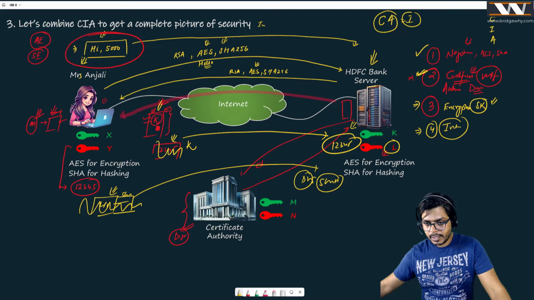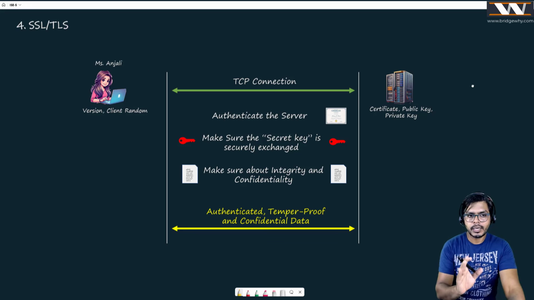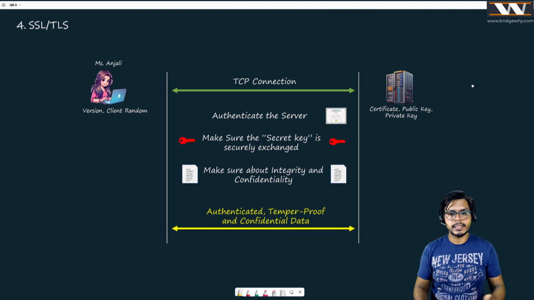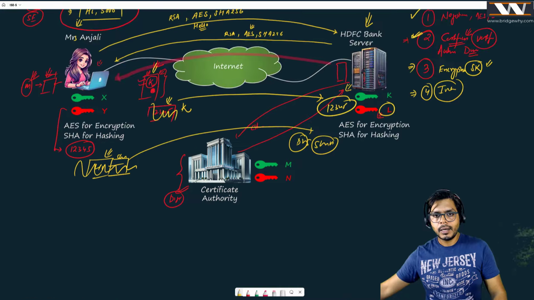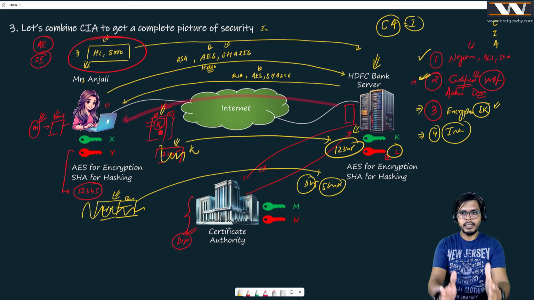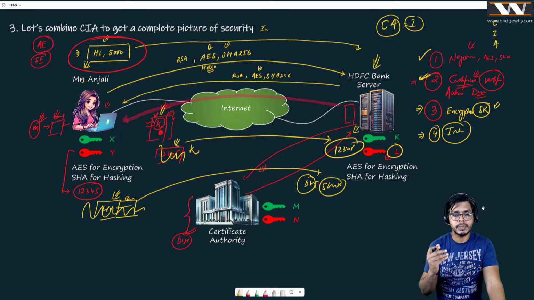TLS board, we will be starting in tomorrow's class. And now you are in a 100% position to understand the nitty-gritty of SSL and TLS. This much information you needed to understand SSL and TLS, right? But we will be starting this topic tomorrow. Today, I would like to take any questions till this point, because I wanted to combine CIA: confidentiality, authentication, and integrity, although A means availability there. But to me, if I explain authentication, integrity, and confidentiality, it is going to be a full-fledged protocol. We can see the same thing in IPsec. We can see the same thing in SSL too.